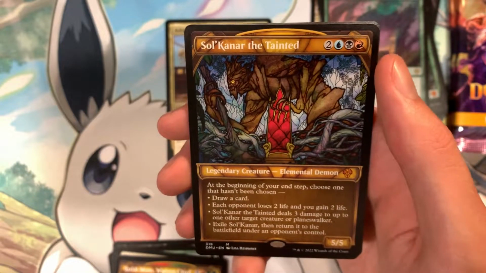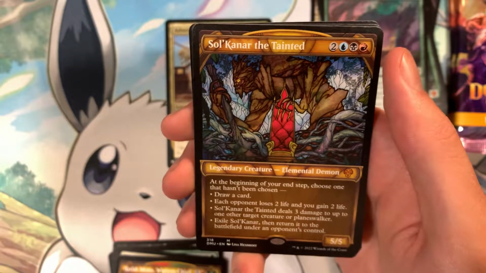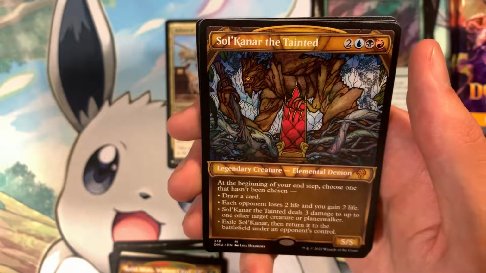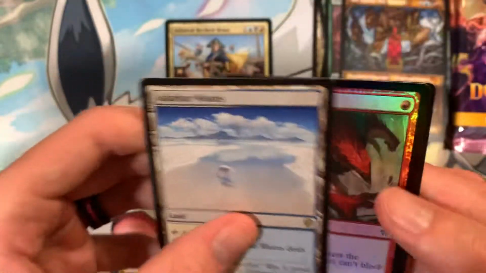I like it. So at the beginning of your end step, you choose one that hasn't been chosen. Draw a card. Each opponent loses 2 life, and you gain 2 life. Solkanar the Tainted deals 3 damage to up to 1 other target creature or planeswalker. Or you exile it and return it to the battlefield under an opponent's control. He's pretty cool. Ooh, we're not done yet because we got a Dark Horror Wastes with that.